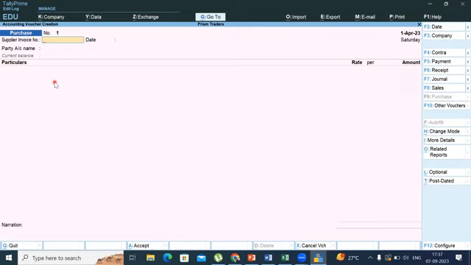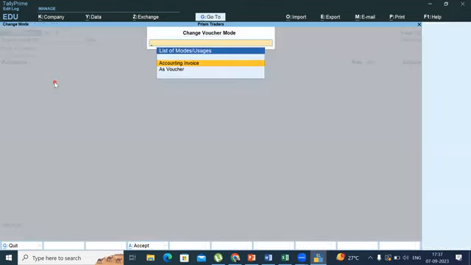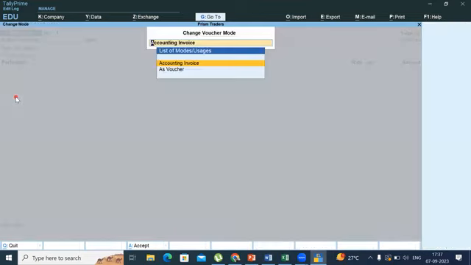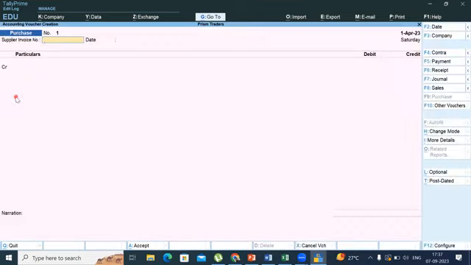So we would like to convert the accounting invoice into account as voucher mode. Press Control H here. Two options are there, so you can choose between the two options, accounting invoice and inventory invoice. By default the accounting invoice is opened, but there is no debit and credit. Now just press Control H, select as voucher. See here, now it is ready for the credit and debit.